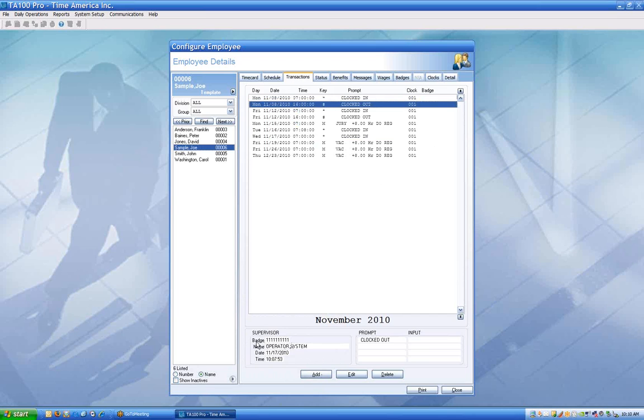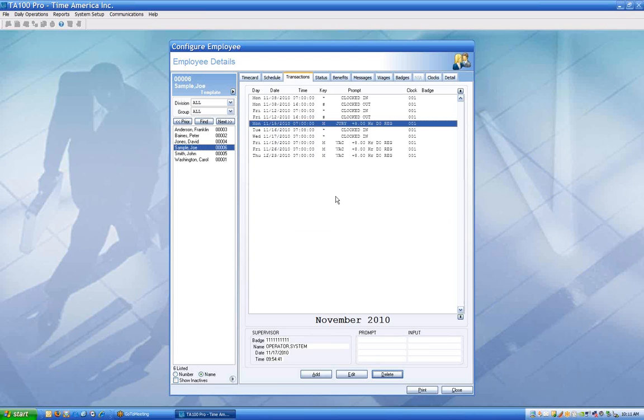Right now, remember, I'm logged on as the system operator. We know the exact date, and we know the exact time that I added that entry into the software. Again, it's all right here. To the bottom of the transaction screen, the Add, Edit, Delete, these are the same Add, Edit, Delete buttons that we were working with back on the Time Card tab. So yes, if I wanted to add something, I certainly could. If I wanted to make an edit on something, I could. Or if I needed to delete something, I could as well.